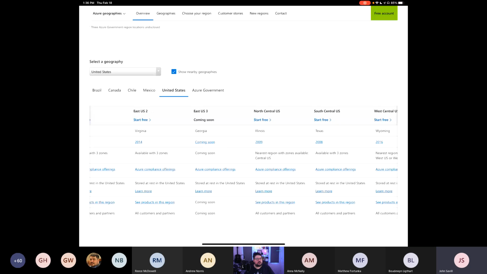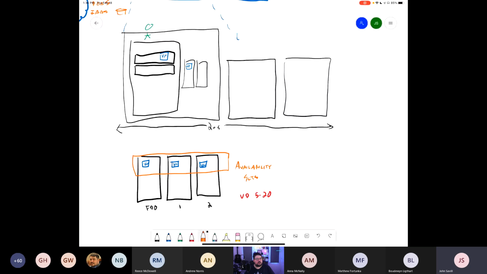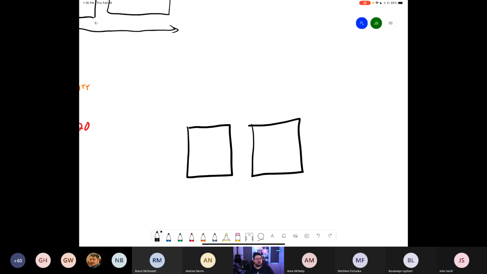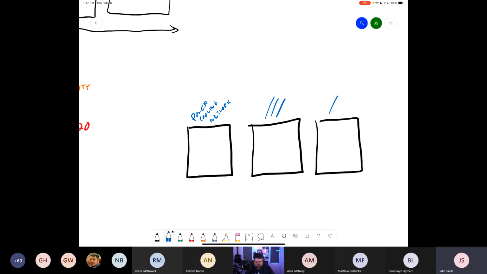Now you might wonder, why doesn't everything have zones? And it really comes down to the fact that it's not just a physical building, separate buildings are required. The whole point of availability zones is, yes, there are these different physical facilities within a particular region, but the idea is they have independent power, cooling, i.e. water, and network. So each of them has those independent sets of utility, network, and everything else.